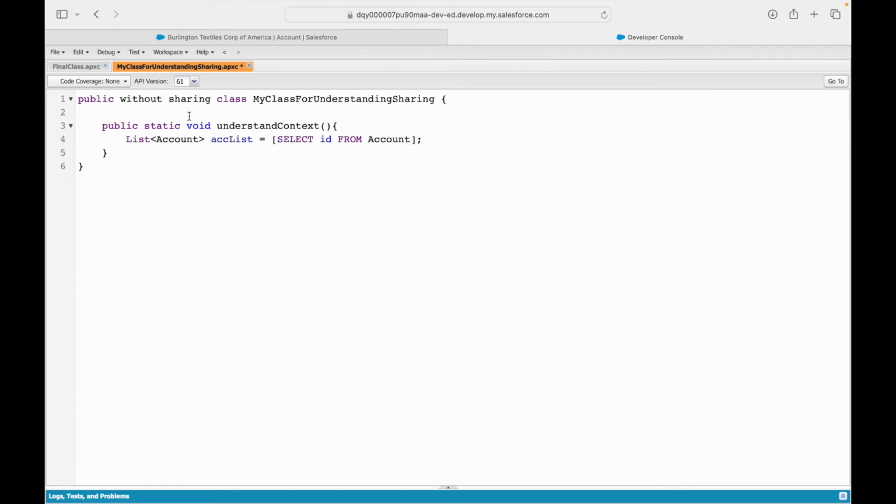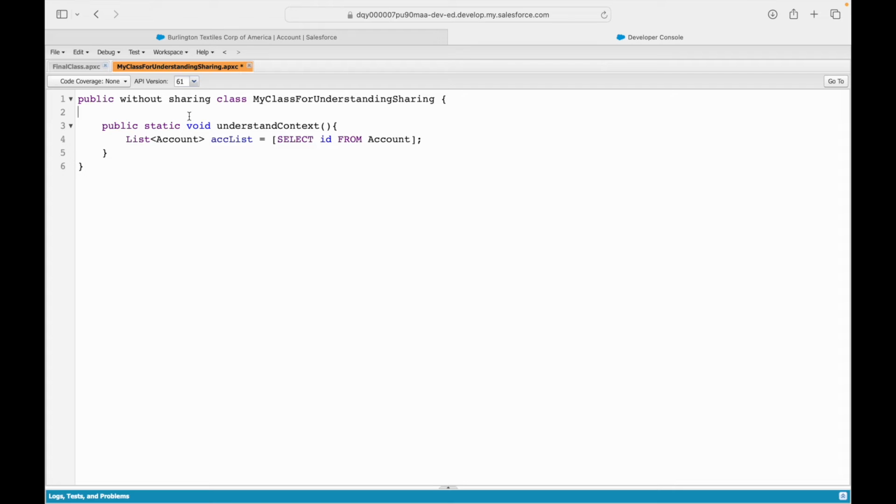All right. You would not have without sharing in a bank scenario, correct? You cannot do that. If you put without sharing on that highly protected, sensitive project that you are working on, a private island for some government, you are able to access my data, I'm able to access your data, someone might be able to leak it, and that's a very big problem. So without sharing would basically be you entering the apartment from a back gate or a side gate where there's no security guard, and that gives you access to the entire building, irrespective of any apartment you have access to. You have 3 friends in the building, but you can knock at any door. You can ring the bell of any door. Make sense?